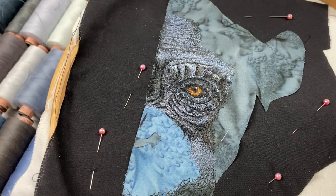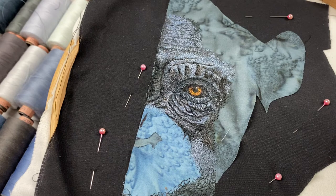My studio is a hot mess at the moment because I am redecorating everything. I had a water leakage a year ago and we discovered it hadn't fully dried out, so I had a little bit of mold growing. I decided to take the chance, throw out and clear out things I haven't used in a while, and redecorate everything. My husband, being the super husband he is, is building me storage. There's going to be lots of cool stuff going on and I'll be taking you on that journey too — so it won't just be embroidery in the next few weeks, but also some redecorating and renovating.